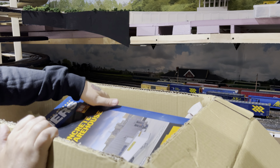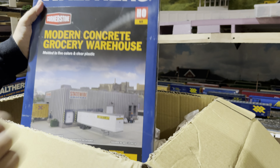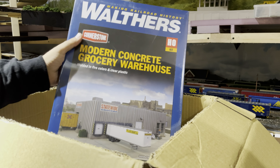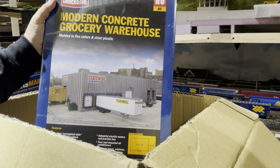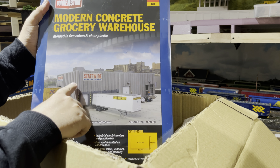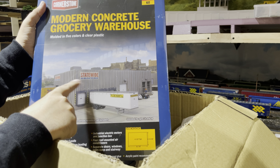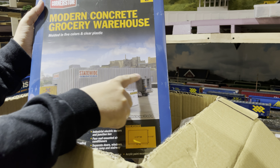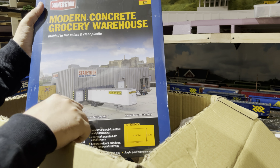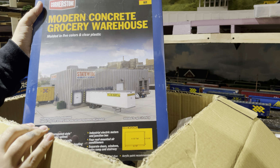Then another new kit. This is new from Walthers. Again, all love the Walthers, right? This is the modern concrete grocery warehouse, much like the other building, but it's more of a corrugated. I don't know if you'd call it corrugated, because corrugated would be the ripples, but this has a different exterior to it, and it has the concrete base around it as well. So it's a little different.